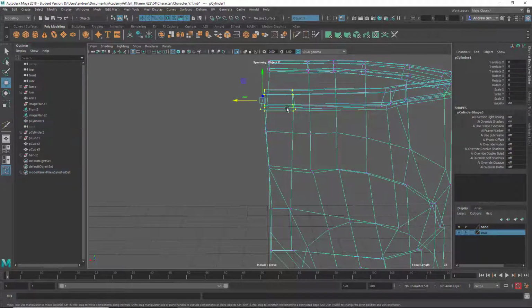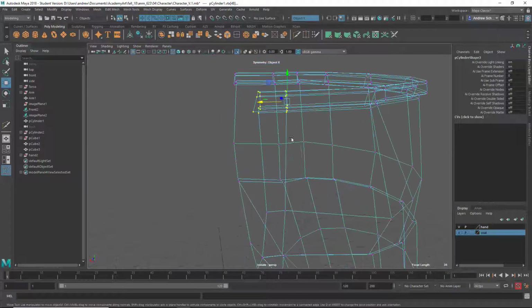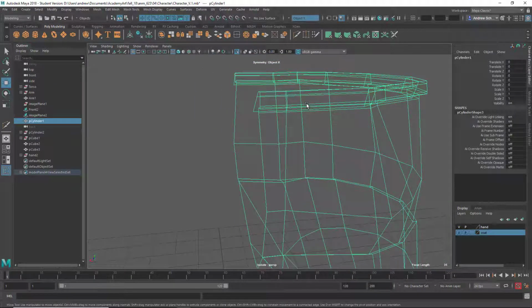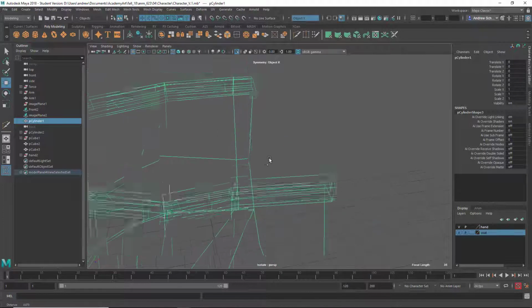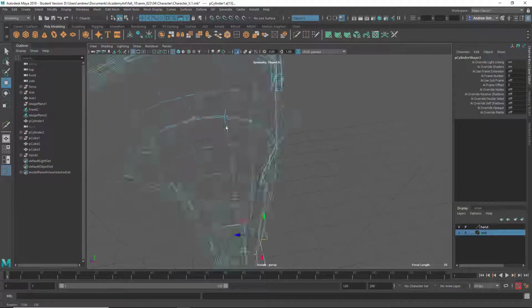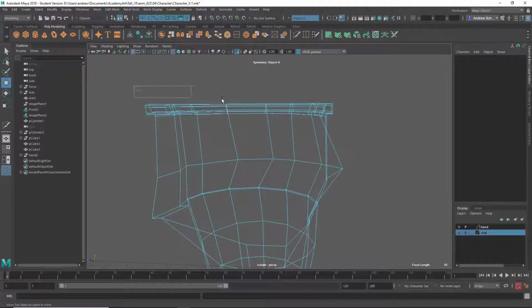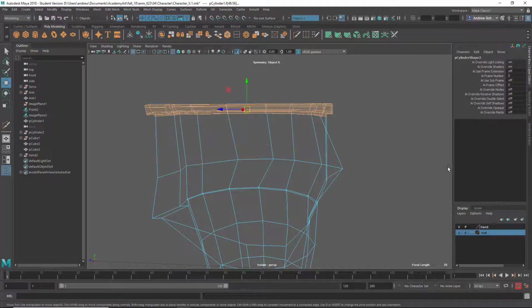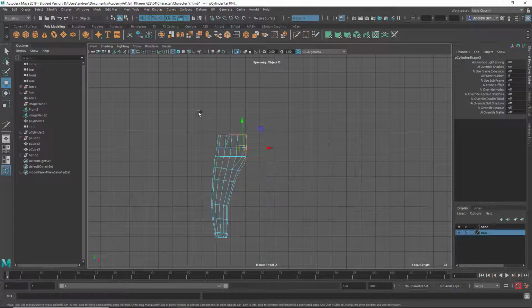Alt-Shift-D to delete history. What? Just gonna try. Oh, I don't know. That's really strange. Might just want to redo this whole top. Okay, that's back to normal now.